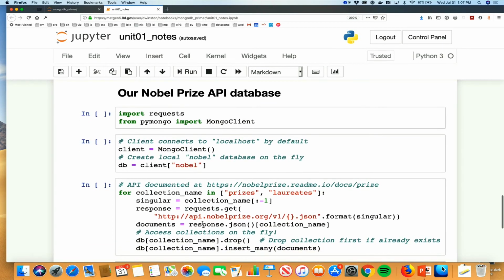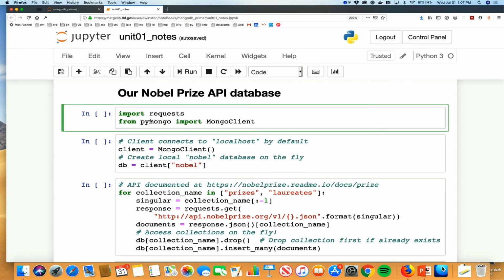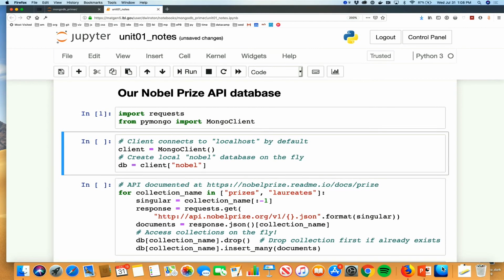So I'm going to execute these cells one by one, and I'd like you to do so as well, because we need to make sure that you have the database on your system. I am going to hit Shift-Enter to execute the cell, so I can see that that cell's been executed. I'm importing this requests library, which is a third-party library. It's not built into Python, but it's very popular, and it's used to get things from the web.